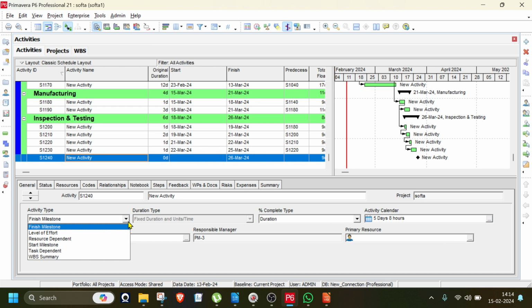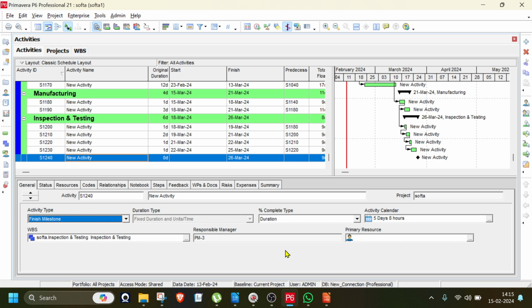So level of efforts are clerical jobs, equipment maintenance. If the company has one shovel, five shovels, other machineries and all, there's a routine process of equipment maintenance. And these machineries are in some project. So the equipment maintenance will keep on going, and that also will be calculated as level of effort, because somebody is working there, not on the project, but on those machineries, which are linked to the project. So this is not important, but you need to understand what level of effort is. Now I am going to make a level of effort for this particular project. Just imagine, I am going to add one more activity.